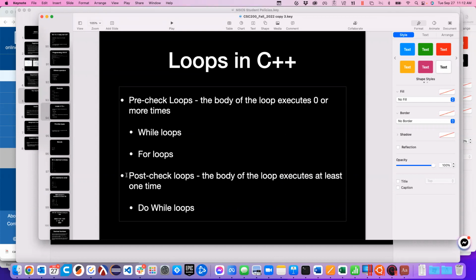But every now and then, a loop like this might make sense. In fact, it's a very common situation when you have to type in your username or password, authentication. You have to read in the username and password and send it to the server at least one time, right? Most of our browsers store our username and password and send it for us, but something like that, we're going to say, what is your username? What is your password? Submit it. If it was false, ask them again. So the body still occurred one time.